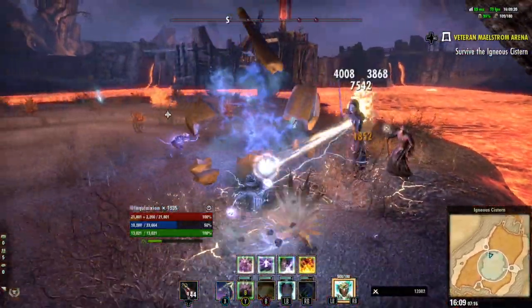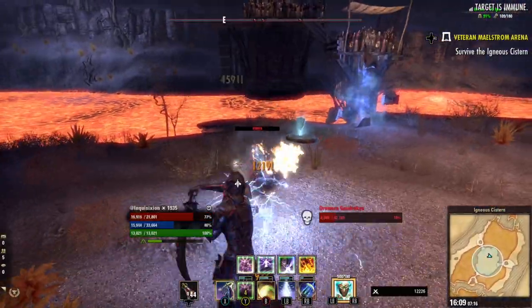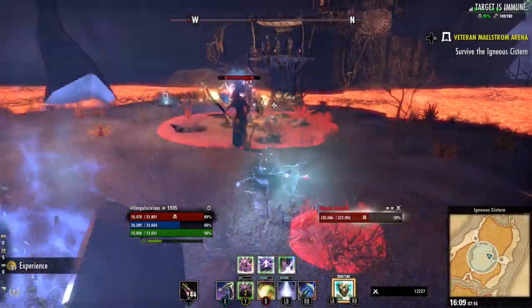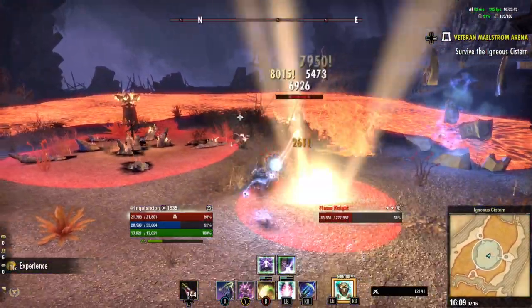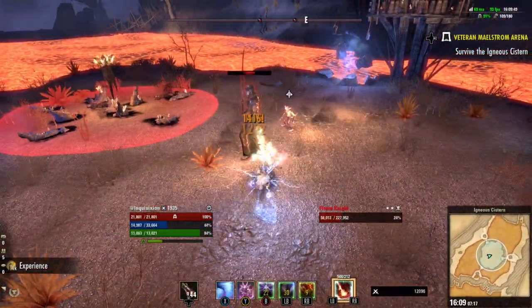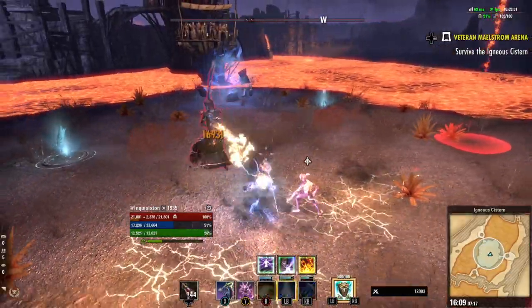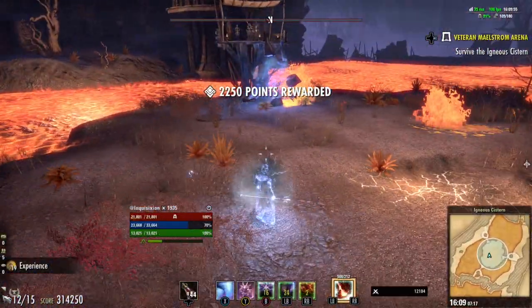Now, this is the last mini boss before the final boss, and she can be annoying because she has chains, will chain you and drop the standard. She's a DK, and the standard hurts a lot. So avoid that. Kill her.